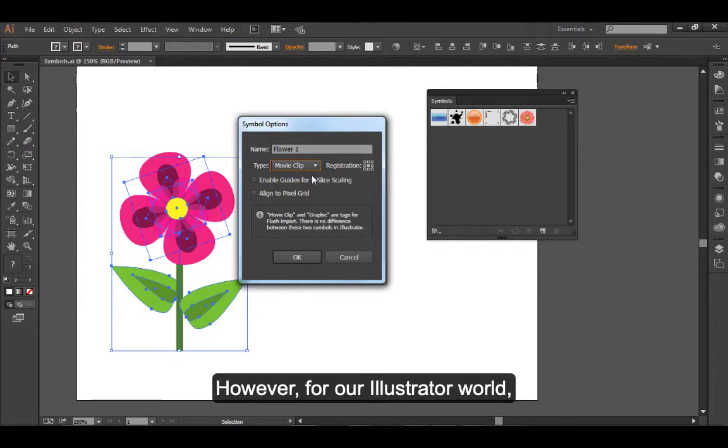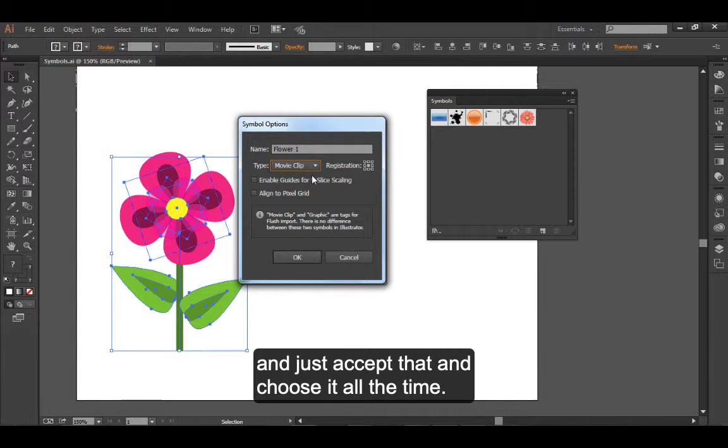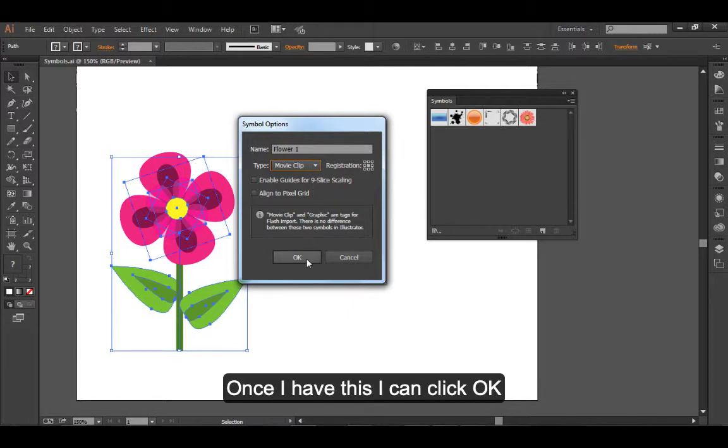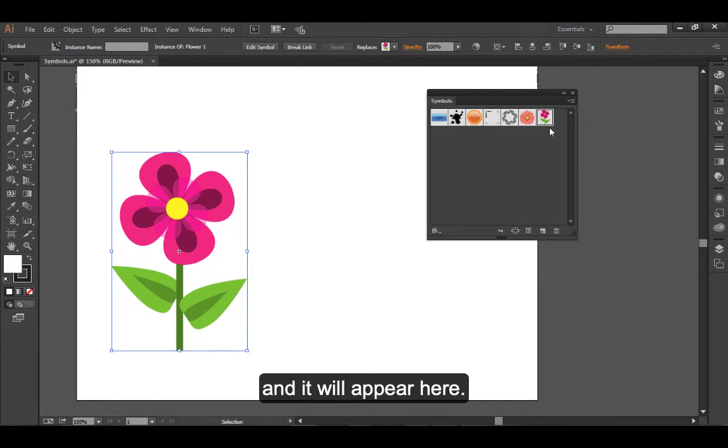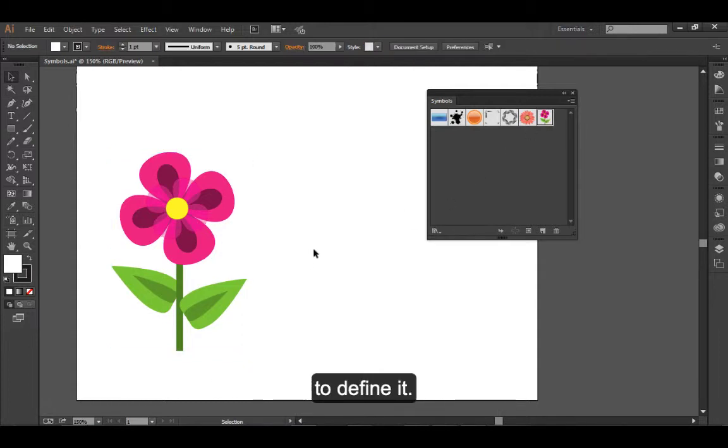However, for our Illustrator world, we're just going to know that we have to choose movie clip and just accept that and choose it all the time. And once I have this, I can click OK, and it will appear here. And the tooltip, of course, will be the name that I gave it, flower 1. So that's one way that I can choose to define it.